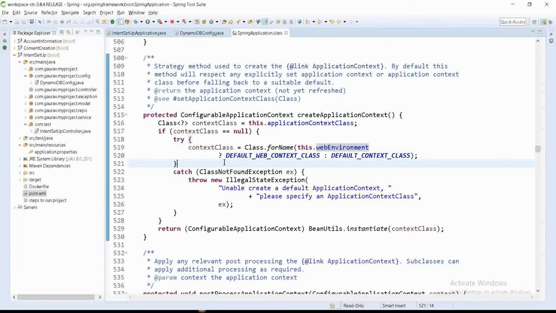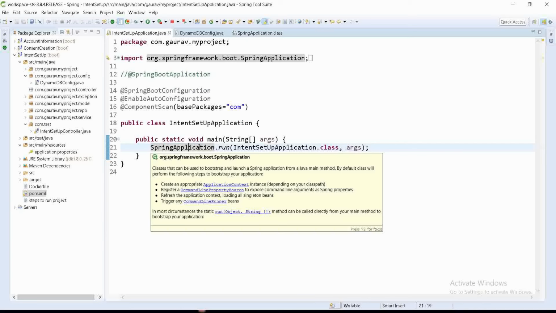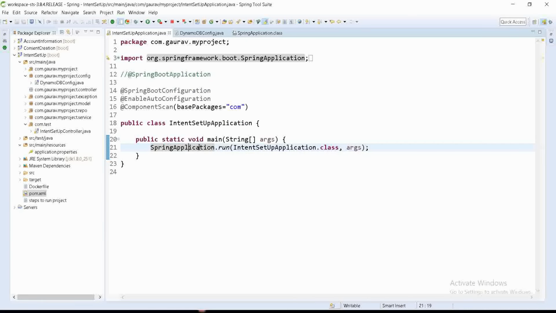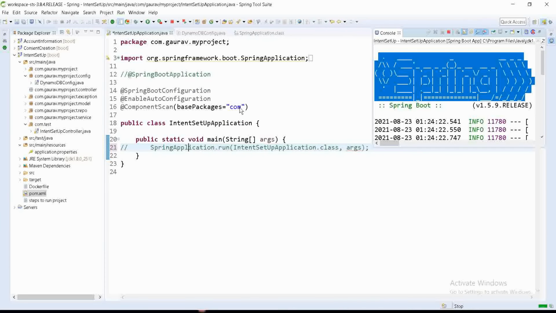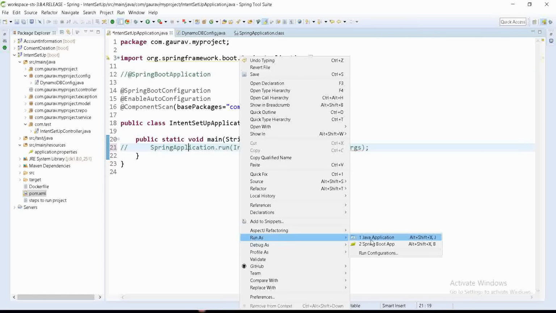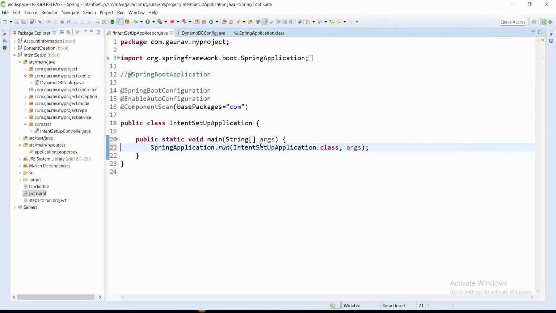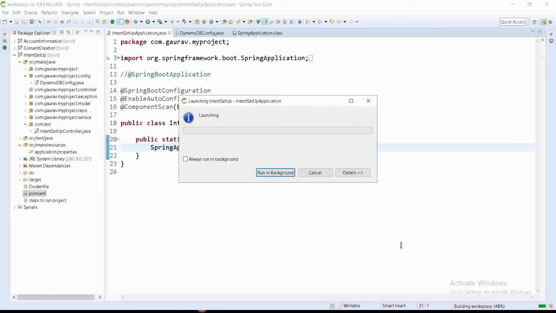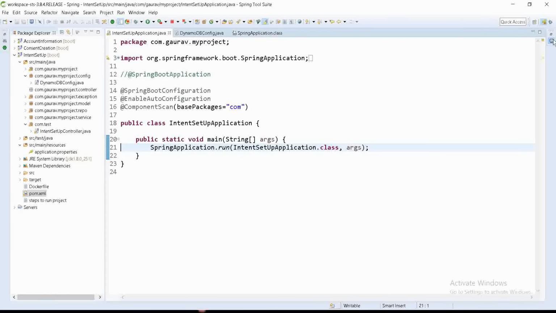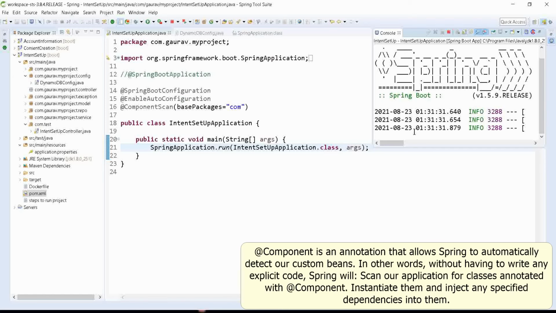So now moving ahead to the next annotation. Before that, I'll tell you the purpose of this. The run method contains some logic which is used to bootstrap our application. For example, if I comment out this line and try to run my Spring Boot application again, let's see what happens. Here it is not showing anything because Spring Boot is not started. Again I will save this, stop, and rerun it, and then my Spring Boot application will start normally. Here Spring Boot has started normally.